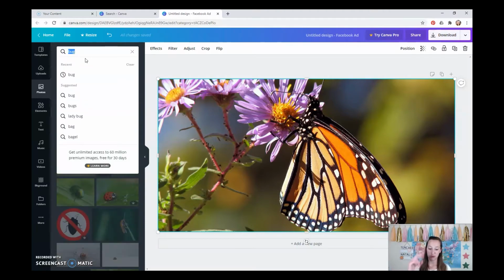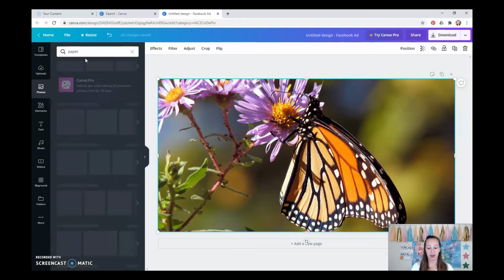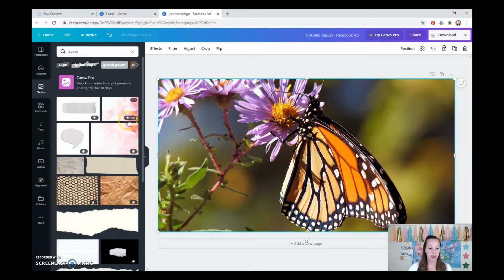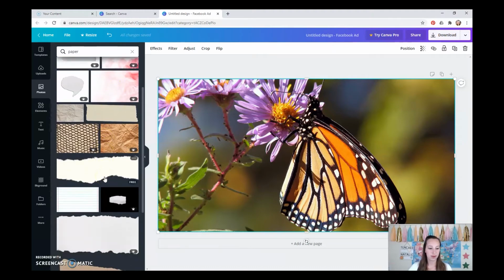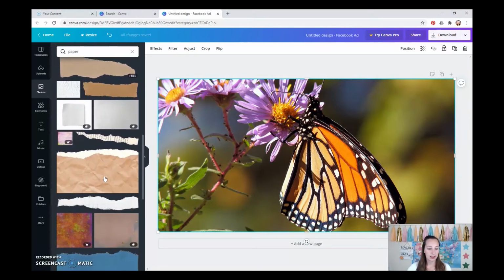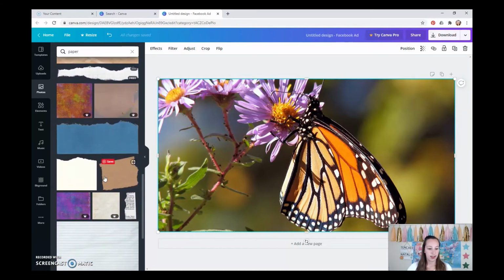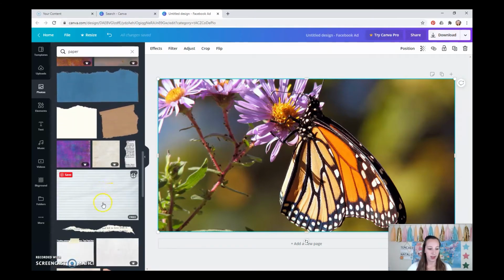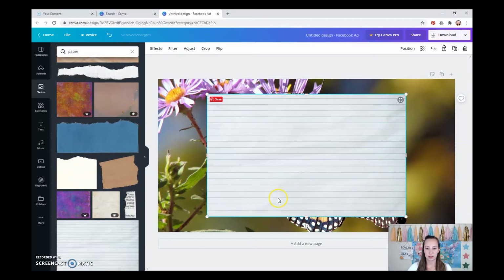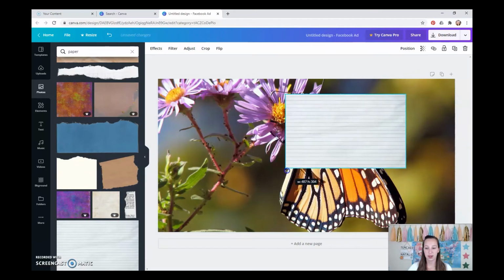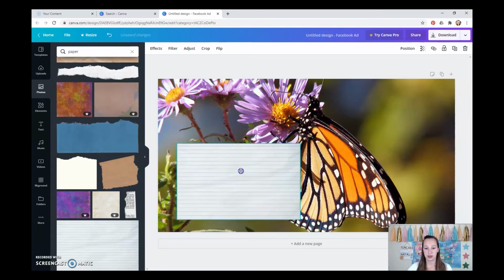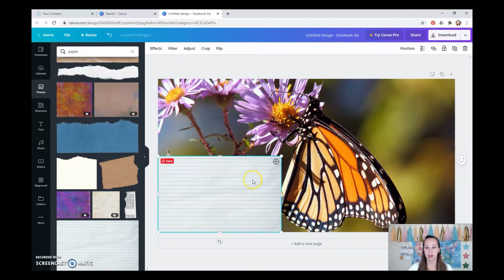So both of those are right there side by side. I'm just going to type in paper and see what we get. I like this one with the lines. I like this one for us to use. There we go, writing paper.